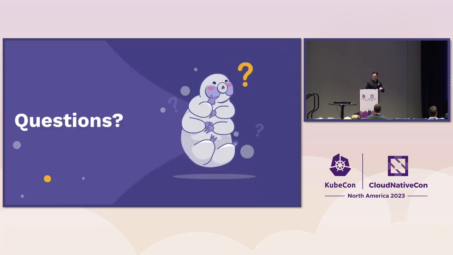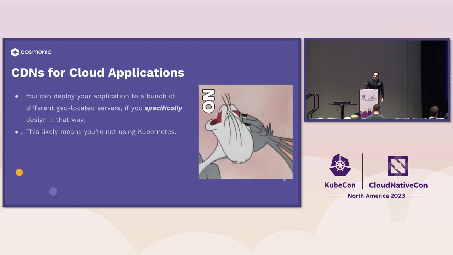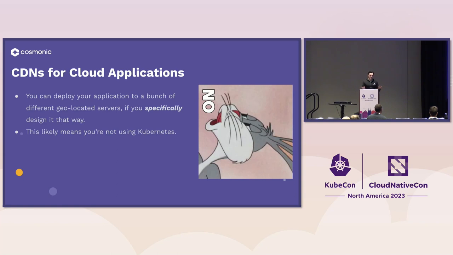The answer is of course that it's way more complicated than that. Deploying backends — if you look at all the talks here at KubeCon — we're talking about a platform for deploying container-based services. There are whole conferences for this stuff. It's hard, it's complicated. The reality is you can deploy your application to a bunch of different geolocated servers, but this probably means you're not using Kubernetes and you built your application this way from the beginning, which involves a ton of complexity. Running different clusters of Kubernetes in different regions across a disparate number of edge nodes is at least prohibitively expensive, if not impossible.